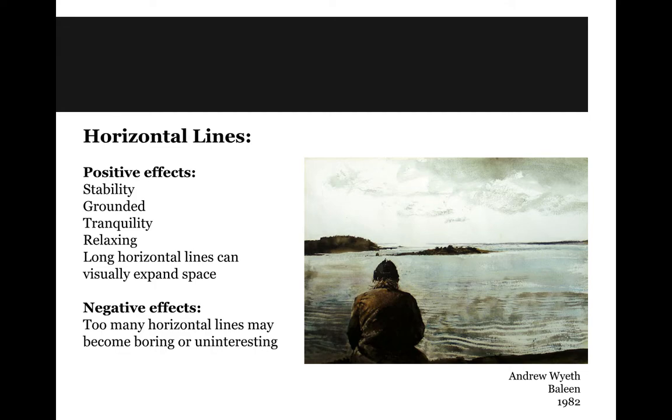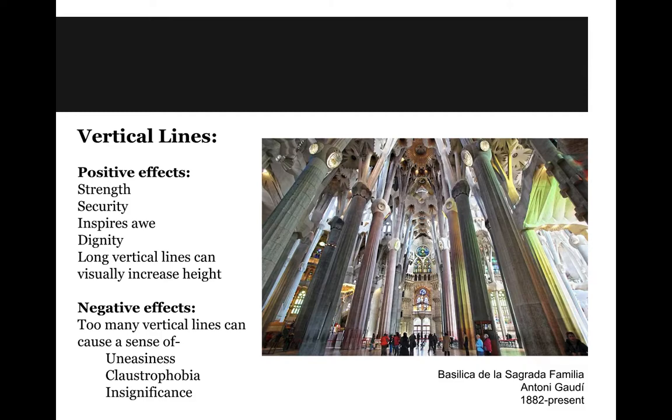Negative effects of horizontal lines are that they can become boring or uninteresting. It can feel really stale, not exciting. So if you want a painting to feel really relaxing and calming, horizontal lines are great. If you want it to look exciting and interesting, you might not want a ton of horizontal lines. So horizontal lines in your box, you want to draw some. Make sure you write which type of line it is and then write your effects.